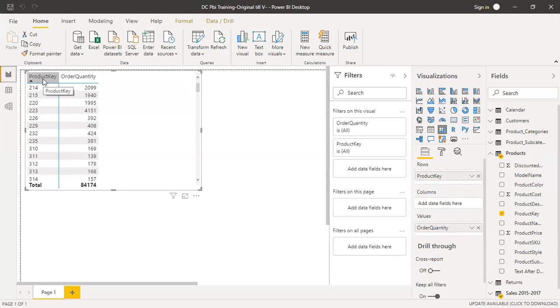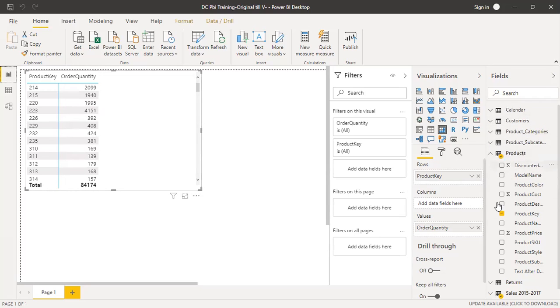Okay, we have order quantity, we have product key. In the last session we took a demo of how, before creating the data model, these numbers were not correct for the product key, right? It was all 8 4 1 and 4 because the data tables were not connected. But after data modeling, we found this was correct.